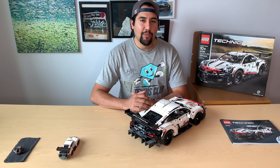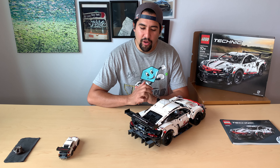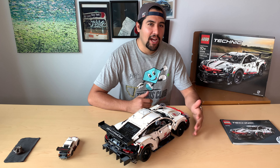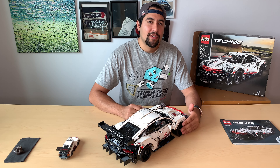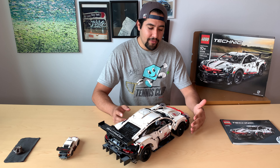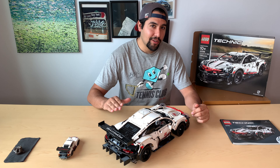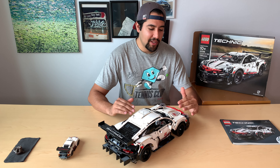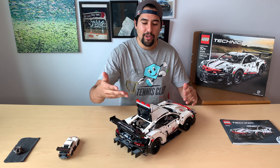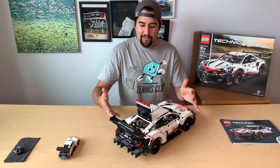Well, there you have it. I went over all the details and special pieces that this build has — this is my review. If Porsche were to make another LEGO set, I would buy it again. This is definitely a must-have for the collection. Was it that much unique and different from other Technic sets? Yes and no. This was pretty straightforward and simple because it is a race car. There's nothing under the hood, nothing in the back seats. The engine does its job. It was very light and easy to create the bumpers and fenders.